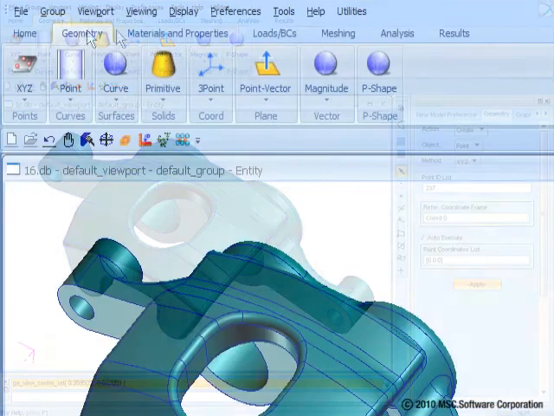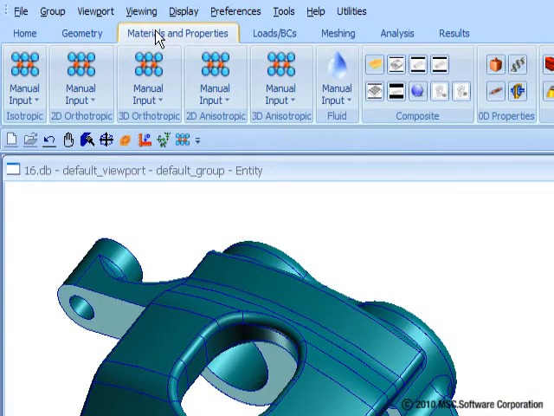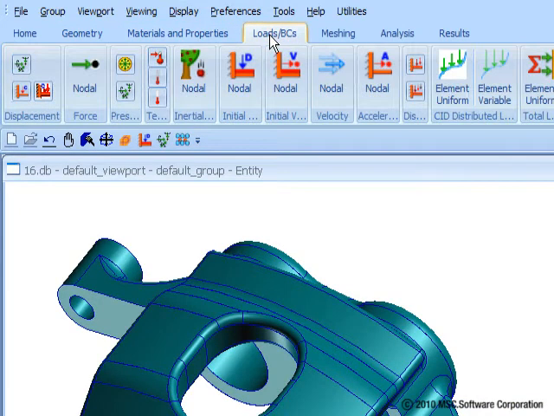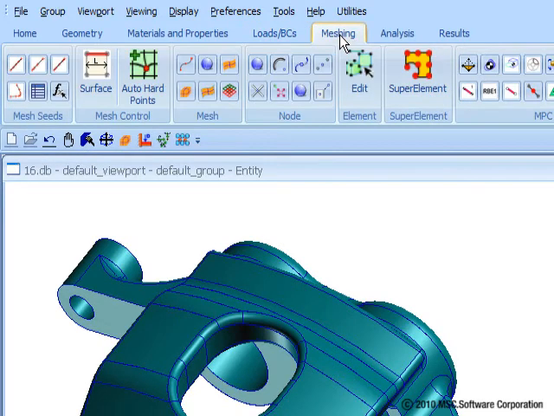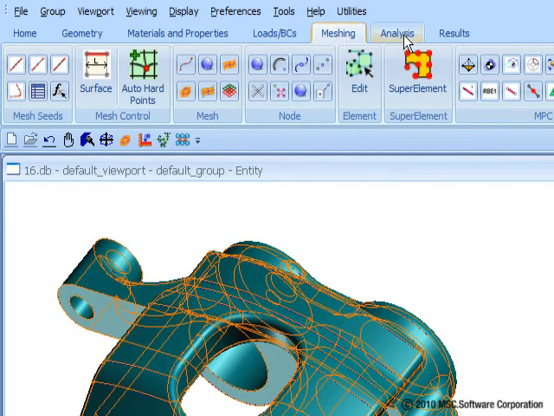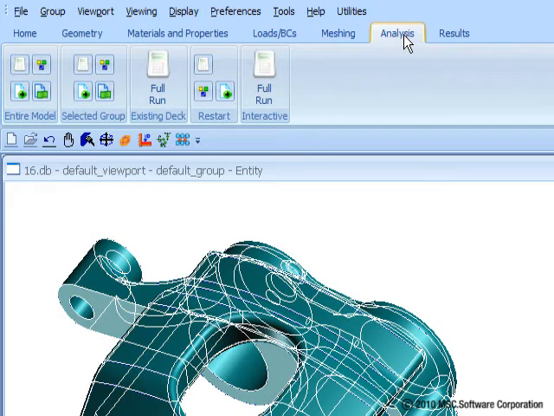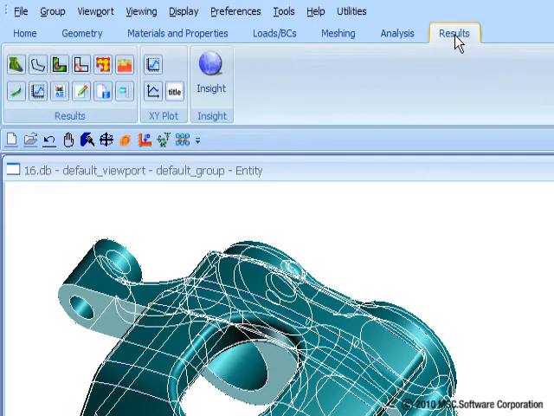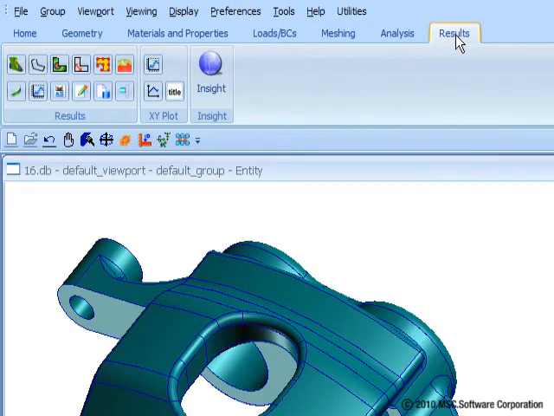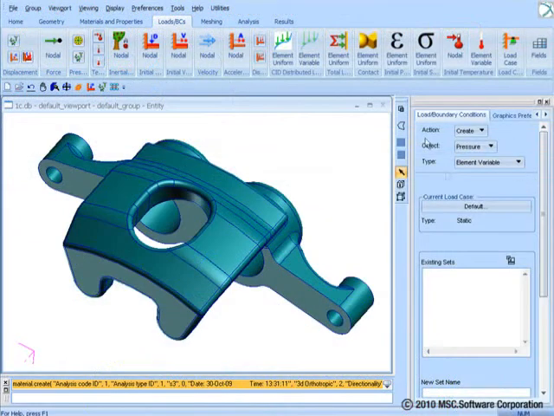Notice that instead of regular menus from the previous releases, you would see the ribbons that you are familiar with in Office 2007 applications. With this approach, all the relevant menu items are more clearly visible and stay that way until you are done with that modeling aspect. This provides better visibility of menu options, fewer mouse clicks, and less mouse travel, especially if you have multiple types of materials or multiple types of boundary conditions.